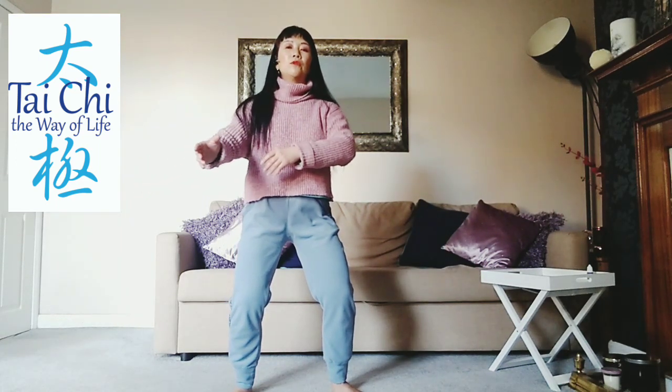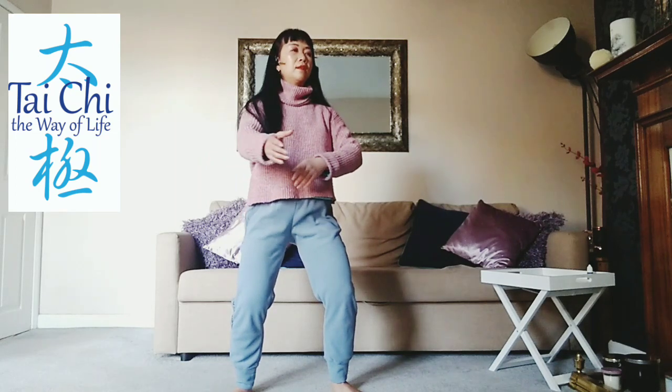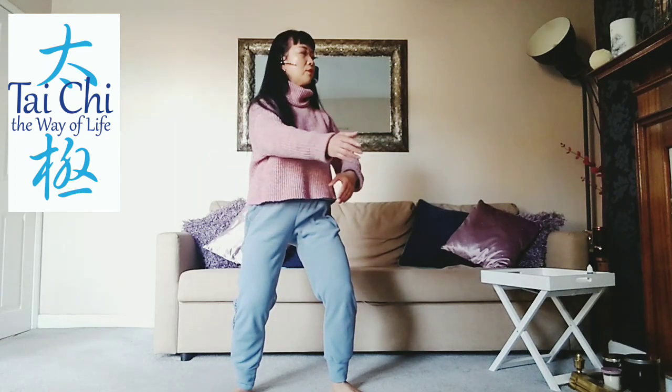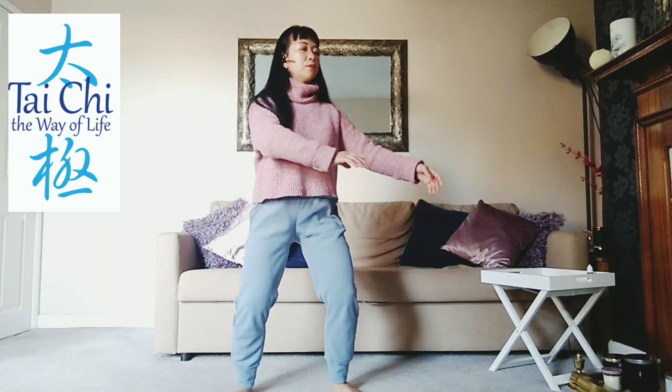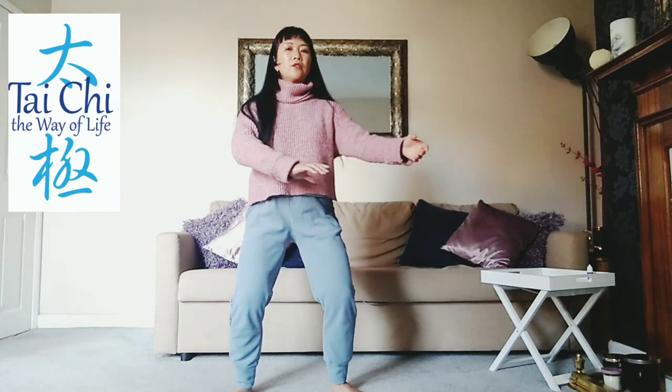No need to move your arms whatsoever. If you're doing this right, you should feel lots and lots of energy in your hands. Still feel the connection between your left and your right hands.